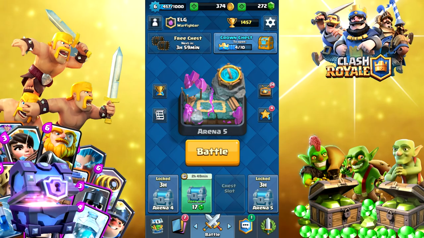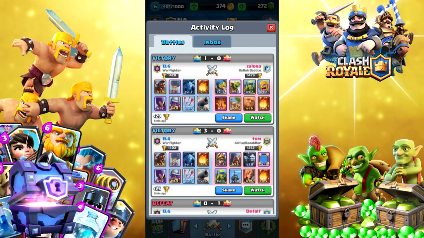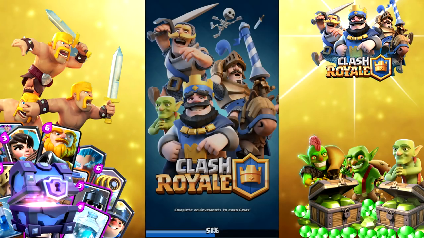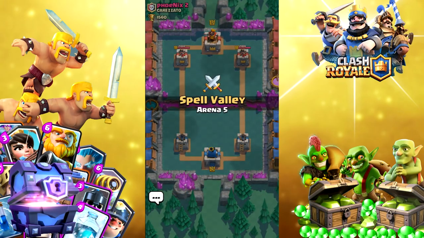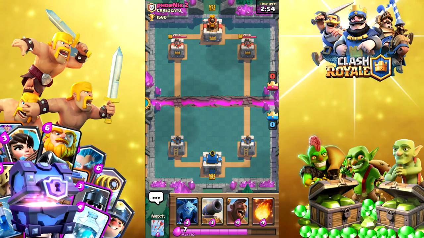So we're sitting in level 5 arena. So let's go ahead. I'll show you the last two. We won 3-0, 1-0. So great deck, I believe, off the start. So let's hopefully get some more wins with this deck. Going up against Phoenix 2, and I was placing my phone down in a holder, but I don't think I want to do that. I like it because then I can do a two-thumb system, and it works pretty well.